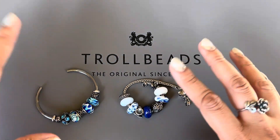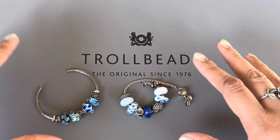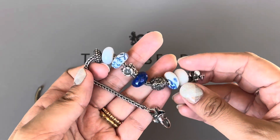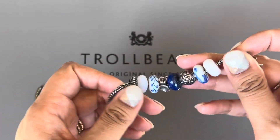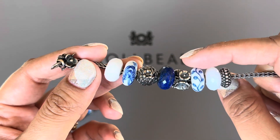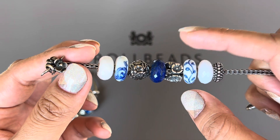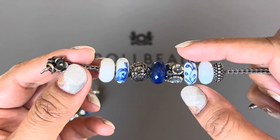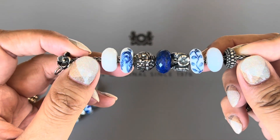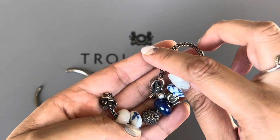These two I've worn separately and I've worn them together — they're predominantly blue and white. And this foxtail bracelet design was inspired by these gorgeous brush of blue beads that I found recently. These are the Troll Beads Day 2019 beads and I'm so happy I finally found a couple. So let's get started with this bracelet design first.